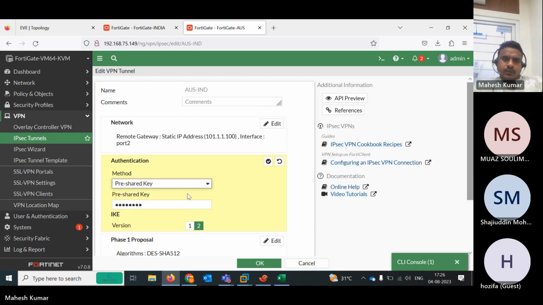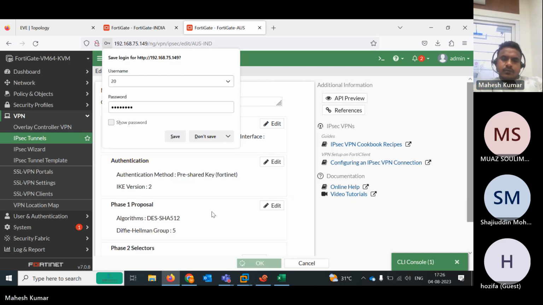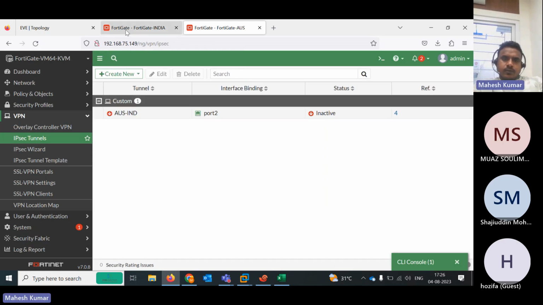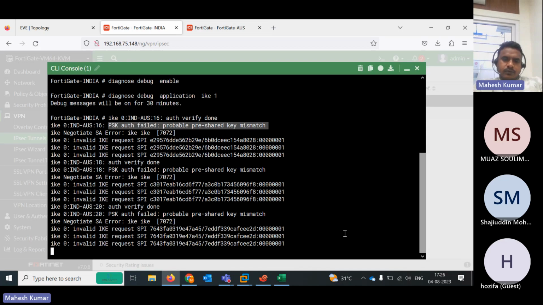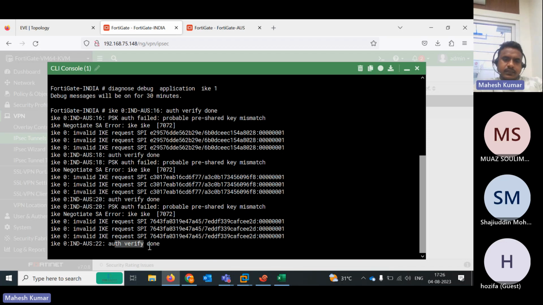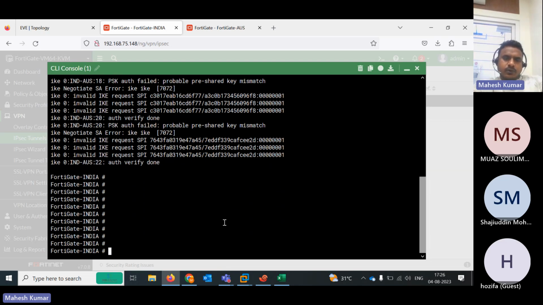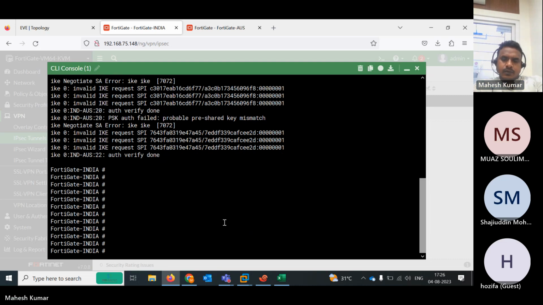So here Fortinet. Okay, check that Fortinet. Fine. So the problem should be resolved. Authentication verification done. Everything is done. Earlier it was PSK authentication failed, pre-shared key mismatch. It was an old one, a very old one.